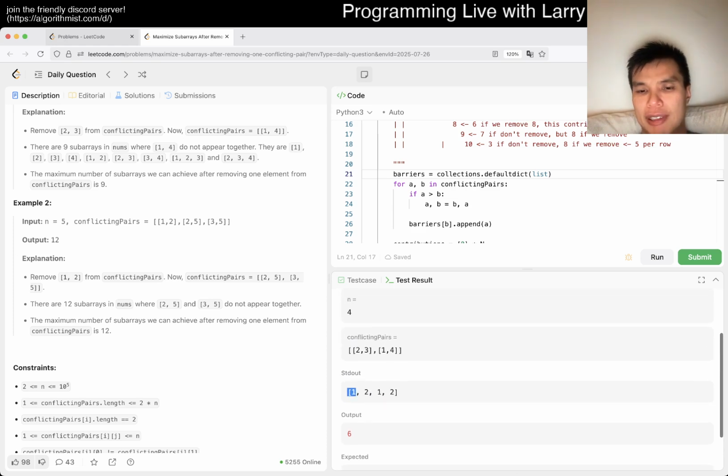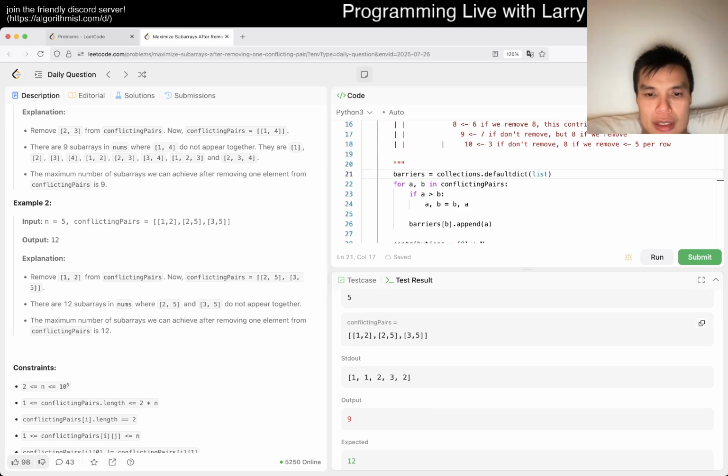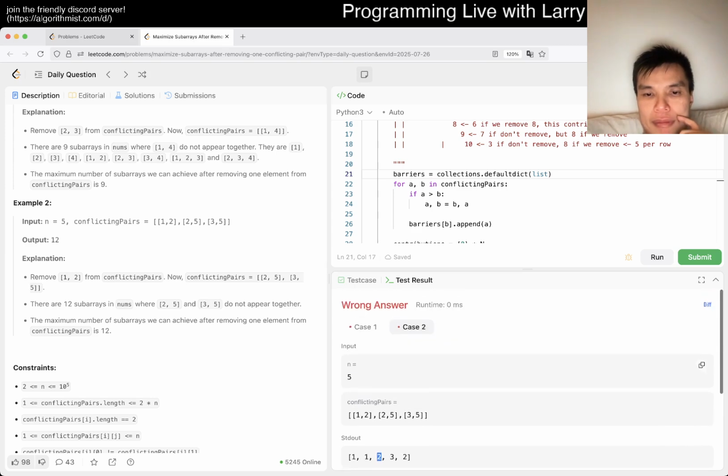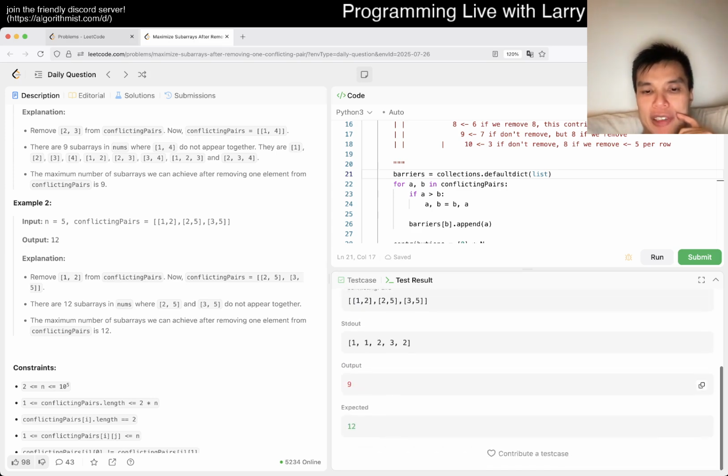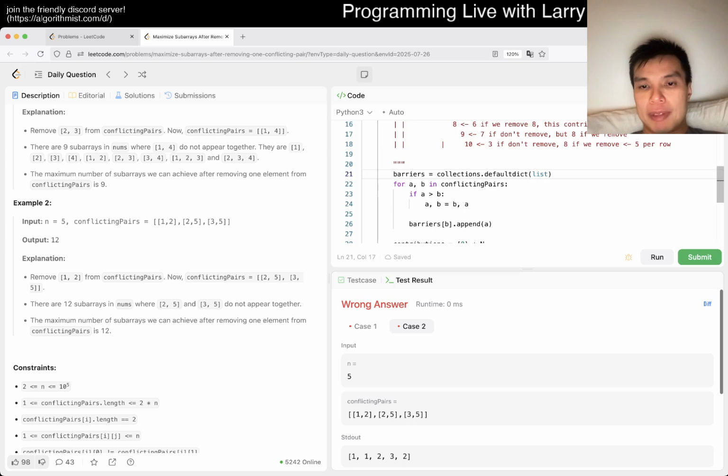We drew it out, though I erased it, which is that at 1, it contributes 1, 2, 2, 2, 2, 2, right? And this one, let's see. At 2, we cannot go for 1, yep. At 3, it's fine. It goes all the way to 2, so 3 and 2. At 4 is the same thing, and then 5, it cuts off at 3, so it can only do 5 and then 5, 4. So that's fine, right? But we're always undercounting, because if this overcounts, that means that something else went wrong, and we undercount because we didn't remove one element, right? And then now we have to figure out how do we remove one element.